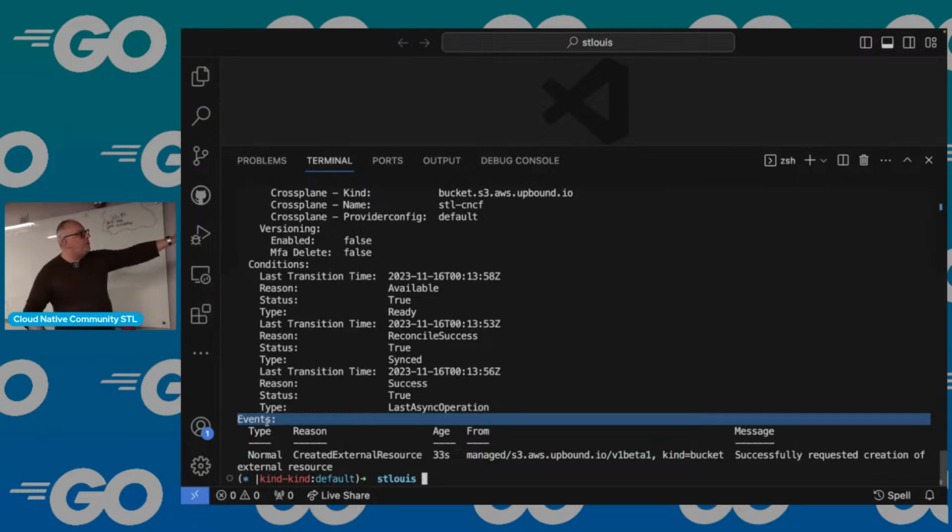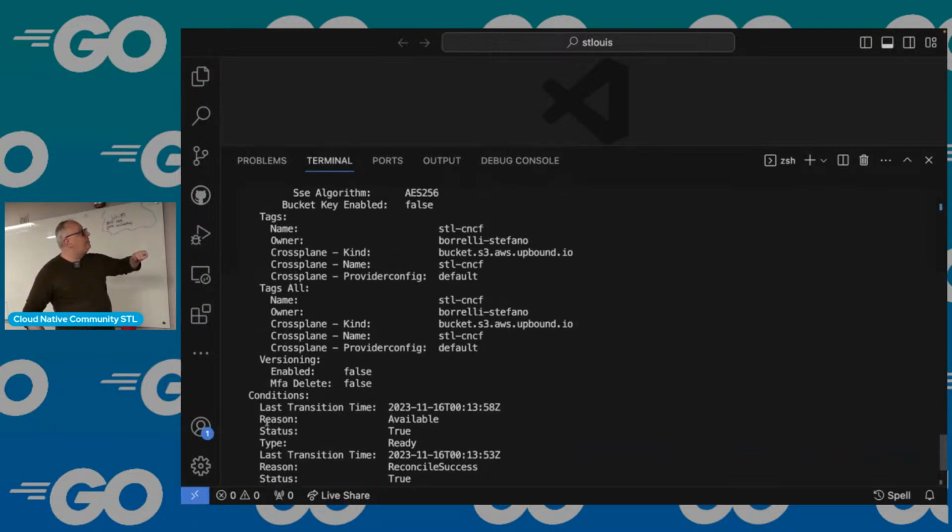A big thing for Crossplane toward the end of this quarter and next year is observability. So we're putting Prometheus metrics in all the providers, based on our big users. That means we're going to have Grafana dashboards that can look at time to reconciliation for every resource across the cluster, so we can monitor things at scale. You're starting to see how building on top of Kubernetes is an enormous improvement over other infrastructure tools.